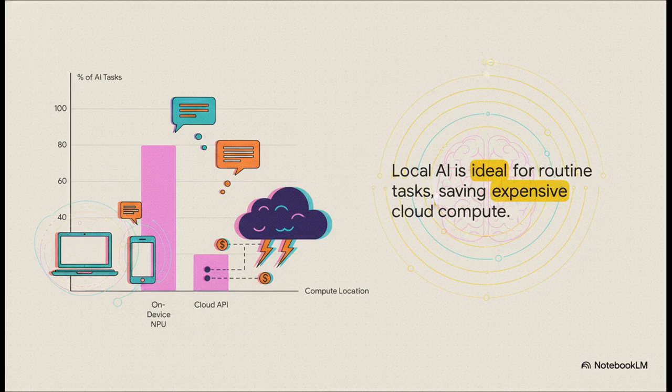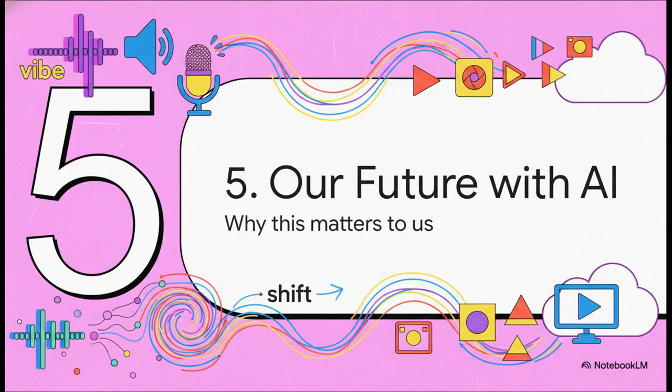This chart really breaks down the economics of why this is so smart. About 80% of the AI stuff we need to do, like generating our voiceover or getting captions, can run on our own device, basically for free. This saves the expense of cloud services for only the truly massive, heavy-duty jobs. For creators like us, that means the cost of making really high-quality content just dropped a lot.